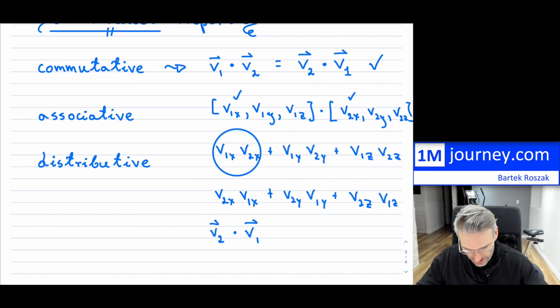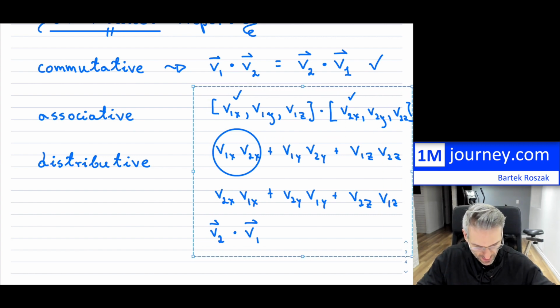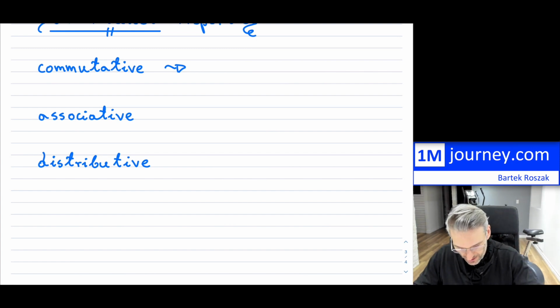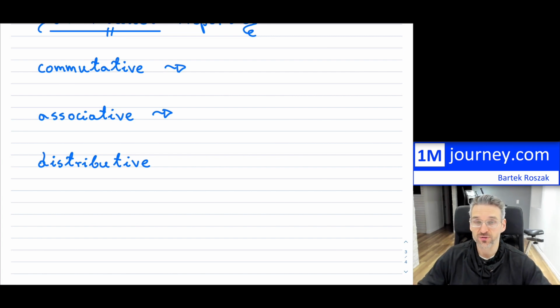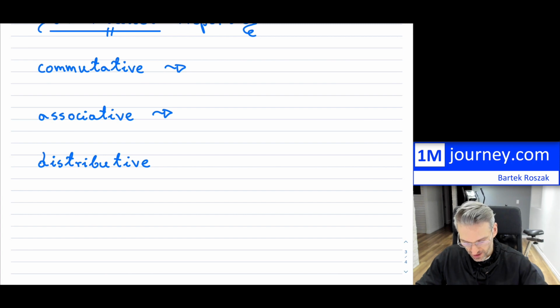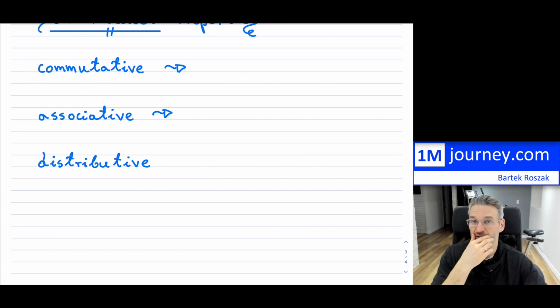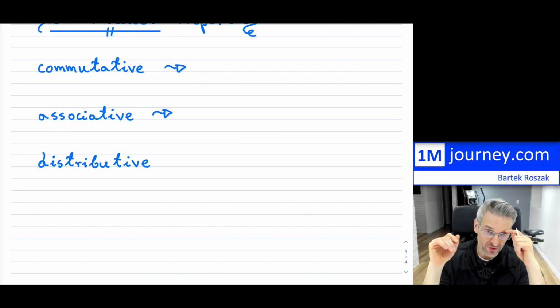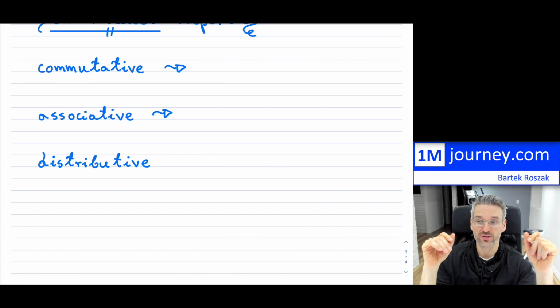This is really nice to be able to use, and just remember that the order does not really matter for us on the commutative side. So that's one of the properties. The second property, the associative property, actually deals with a scaled version of the dot product. If you think back to the associative property for addition of vectors, you had three vectors, and we said that it does not matter how you associate your addition, whether it's the first two or the last two that you add together first.